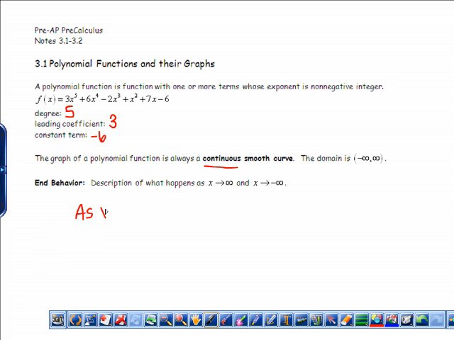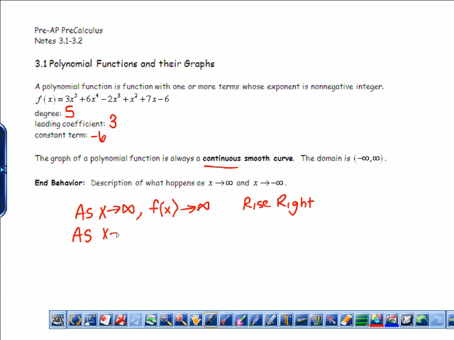So let's think about the graph of the polynomial that I just gave you. As x approaches infinity, meaning as we get really, really big x's, what is the y value doing? Well, it's also approaching infinity, and that has to do with that positive leading coefficient. So we would say f of x is approaching infinity. And that's what's happening to the right. All right? We used to call this rise right. And this is still an okay way to say it, but we want to make sure we understand how to write it in a technical, notational type way as well.